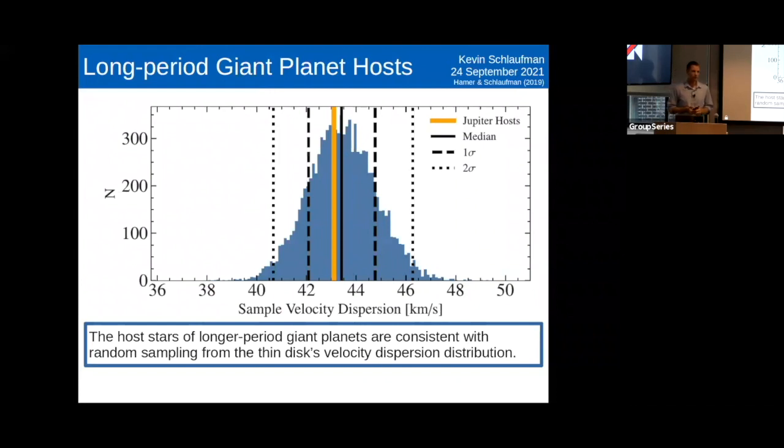I think most of the galactic dynamicists here would not advocate for using actions, but I am going to advocate for using actions just because I'm curious. It does contain more information, and in a relative sense, we probably know the local potential well enough that it could give you more information. In some sense, here it would increase the precision with which you can make a claim that the Jupiter hosts are different from the others. Yeah.